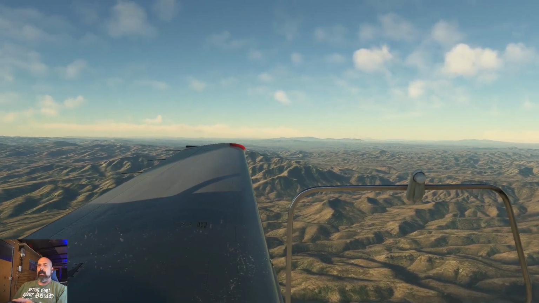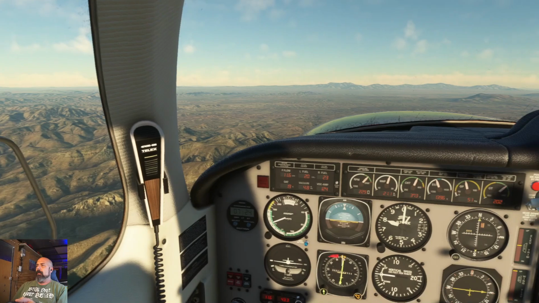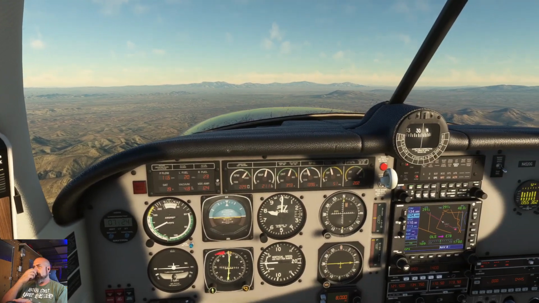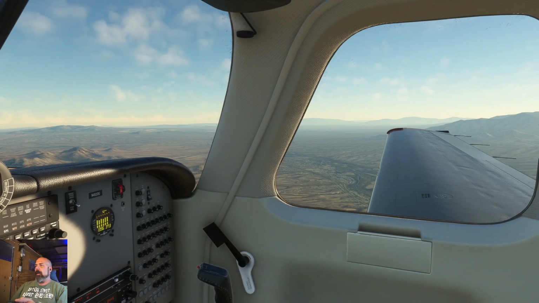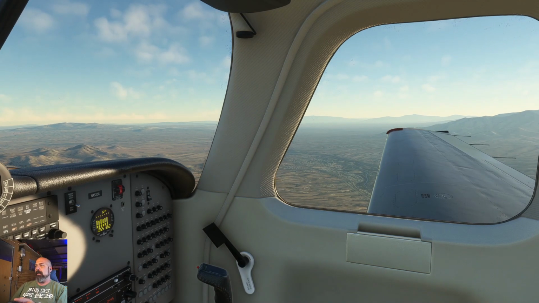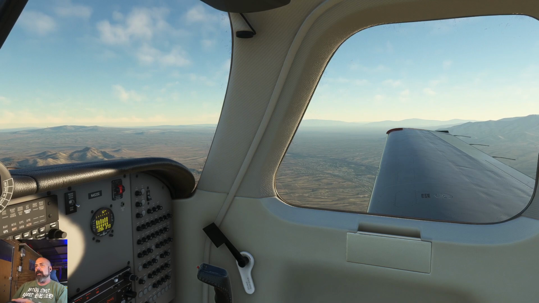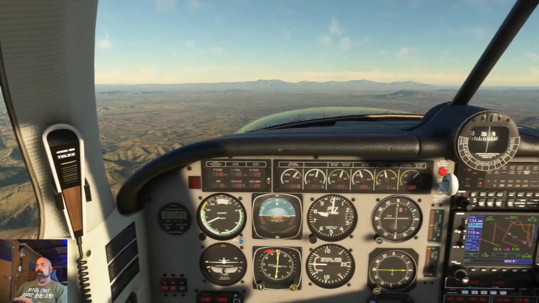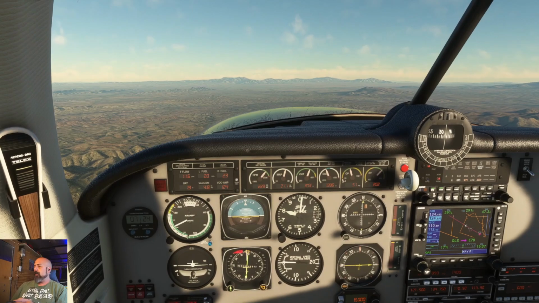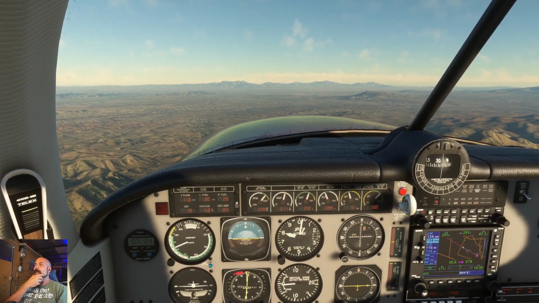Pretty mountainous out here, huh? Don't want to go down out here. Don't want to have an engine failure. If I had an engine failure here, I guess I would make a right turn and try to get down there. Looks like there's a highway. Try to land on. But once we get past there, once you get too far, it's not looking good.